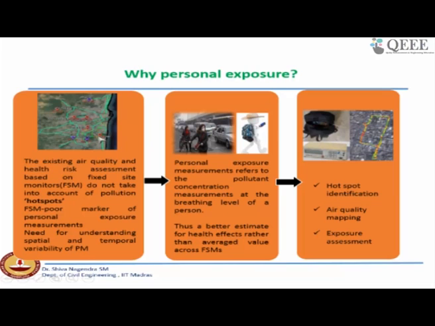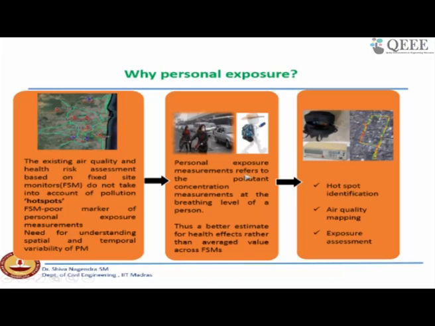So in such cases, the information from these low cost sensors, complementing your stationary air quality monitoring, will be beneficial. In existing air quality health risk assessment, as I mentioned, fixed site monitoring does not take into account pollution hotspots. Sometimes within an urban area you will notice many hotspots, and the air quality will be much worse in those hotspots compared to other areas. So when people spend more time in such hotspots, there is a much higher health risk than for people spending time in a much cleaner environment.